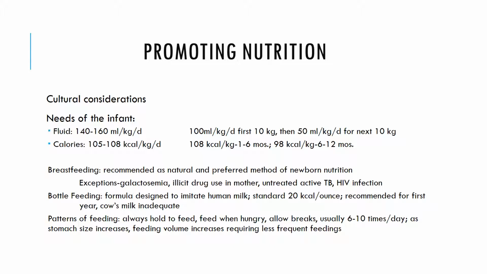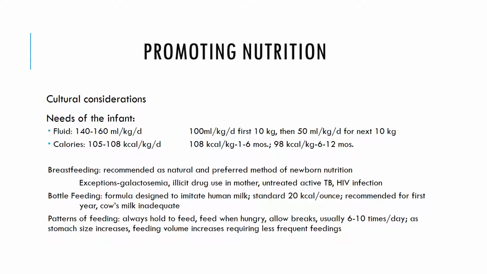You can read the slide. Fluid needs are 140 to 160 mL per kilogram a day. Calories 105 to 108 kilocalories per kilogram per day. Breastfeeding is recommended, of course, it's natural and it's preferred. But the exceptions are if the baby's got galactosemia, if mom is a drug user, if she has TB, or if she has HIV. Those are the times that breastfeeding is not recommended.